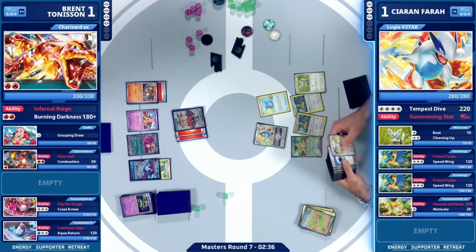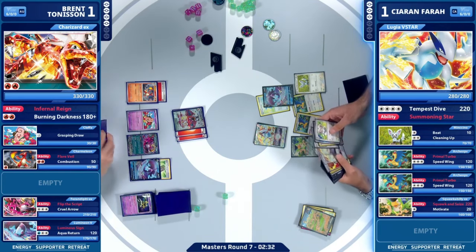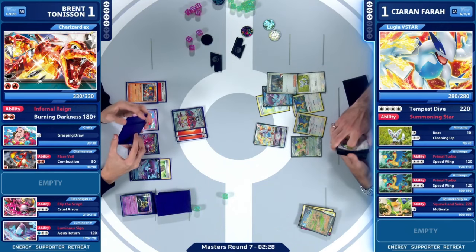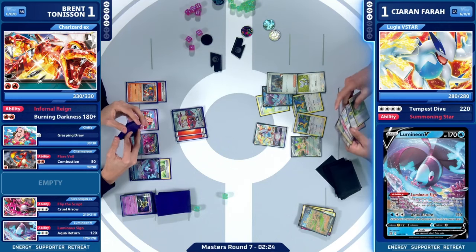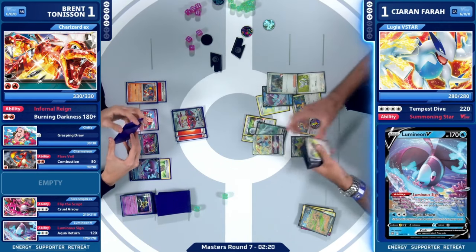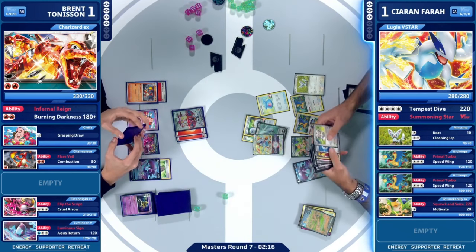Capturing Aroma does get Tails, so maybe something like Blood Moon Ursaluna, Lumineon V for Boss's Orders could be the option. Again, it might just be a Boss play here to try to finish things off. Just avoid this Charizard EX at all cost. And it seems like a lot of shortcutting, but Lumineon V gets searched with that Capturing Aroma, played to the bench, got the Boss's Orders.